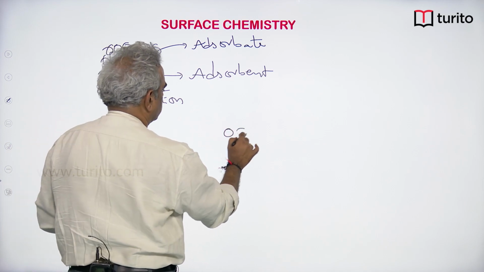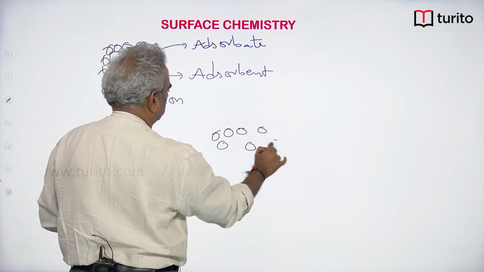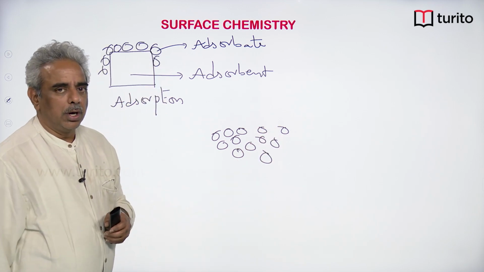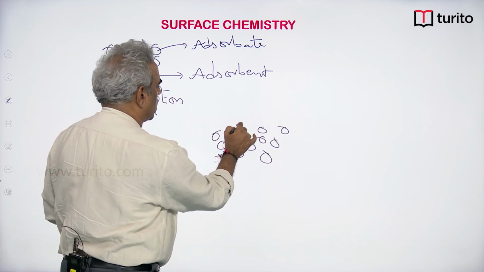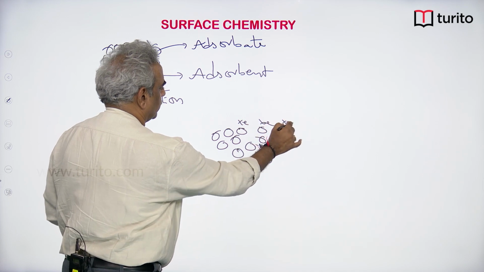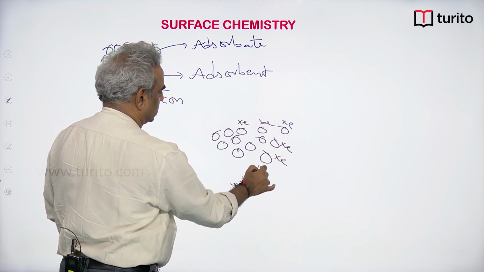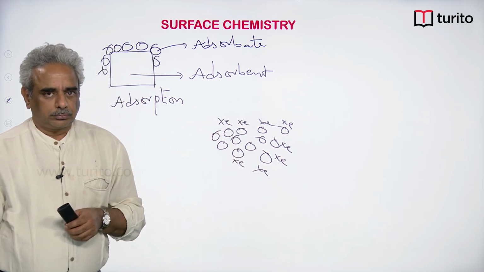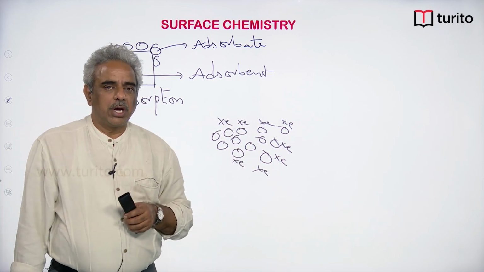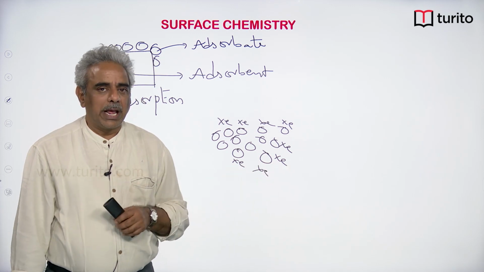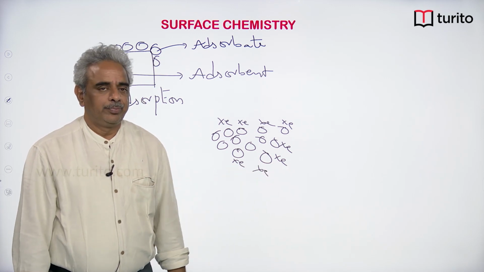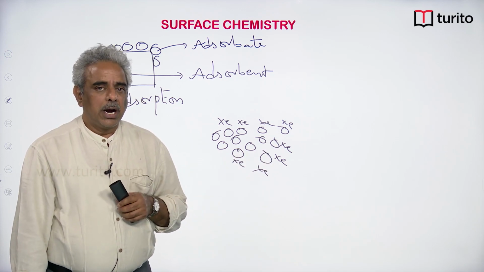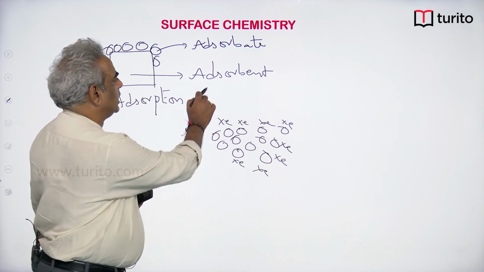Suppose you have a lot of charcoal, coconut charcoal, on which suppose some xenon is settling on the surface. Here we call the charcoal the adsorbent and the xenon gas the adsorbate. This language you better learn. And the spelling is adsorbent, with a D.